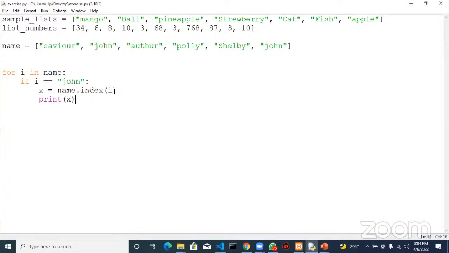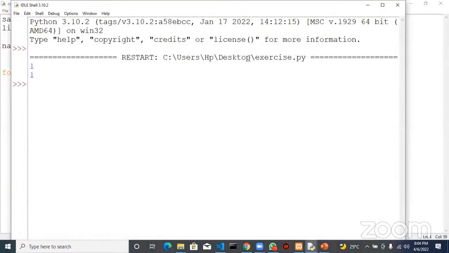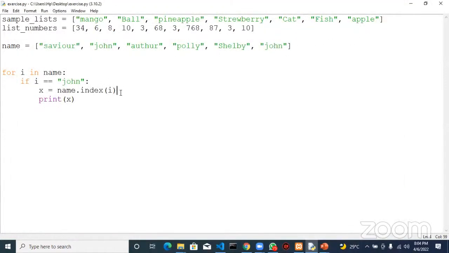I know what the problem is. The first index here is 1, so when this happens it becomes 1, but then that other index there. Let me run this and see. 1 and 1.